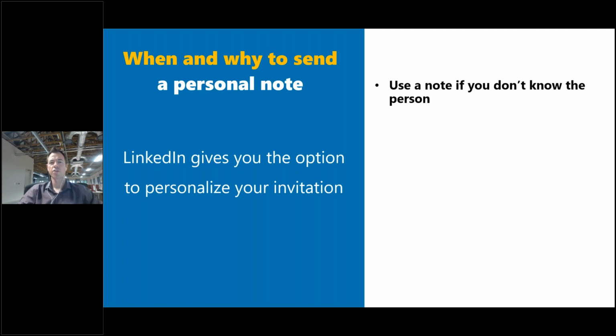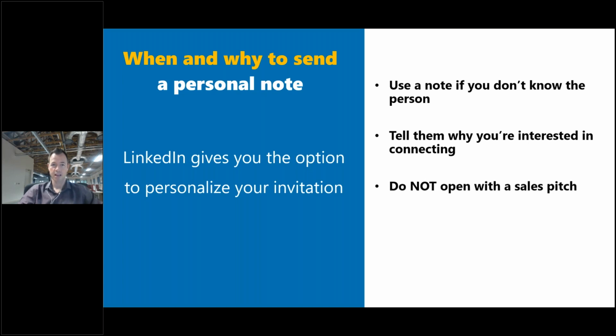I would say use a note if you don't know the person, or if they've never met you, if they have no idea who you are, or maybe they don't even know about the company that you work for, so that you're basically coming in cold. So use a note and introduce yourself and explain yourself. Tell them why you're interested in connecting with them, how they can benefit, what you expect out of the relationship, and then you're increasing your chances of your request being accepted.